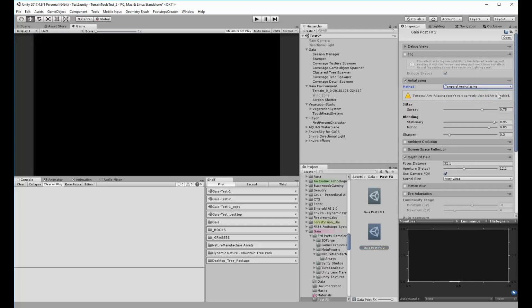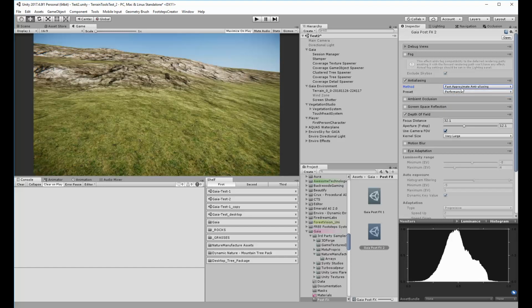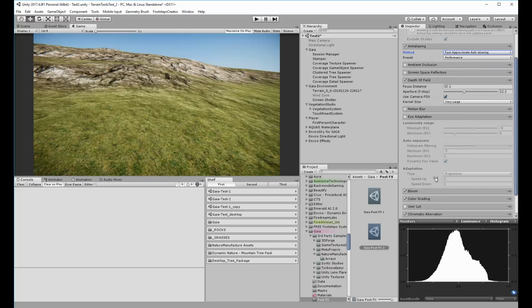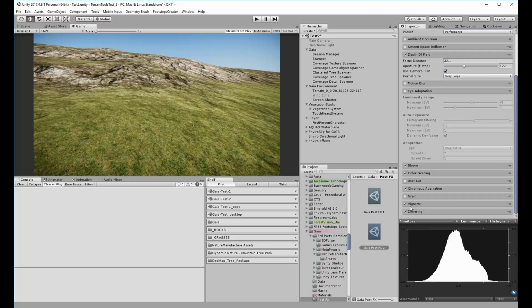It doesn't work correctly. Well, it doesn't work at all. So take your pick as to which anti-aliasing algorithm you want to go with. I'll stick with this for now. The one thing I'm never a big fan of is the chromatic aberration on the edges of the screen. It just doesn't do it for me, that lens distortion.